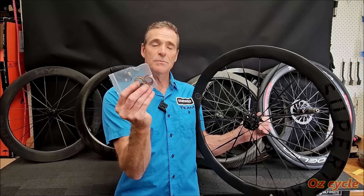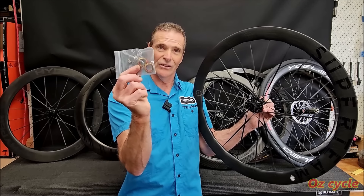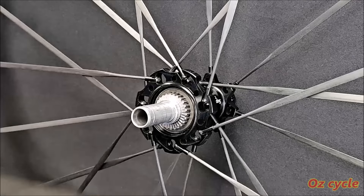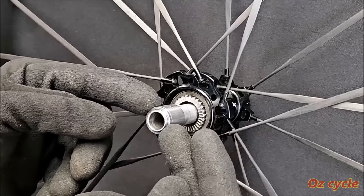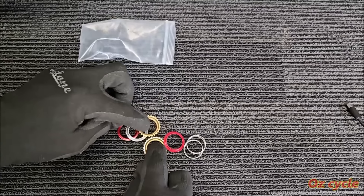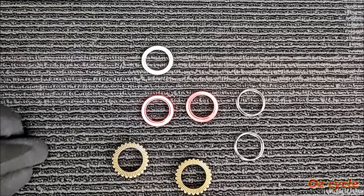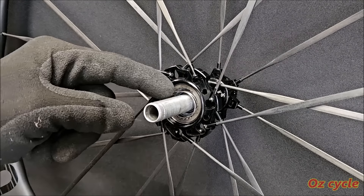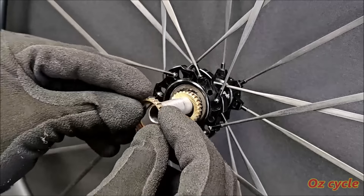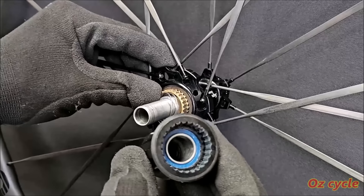This particular kit will change the engagements per revolution to 60. All you need to do is take out the mechanism inside your hub — the 36 — and replace it with the 60. So pull your clutch apart: the free hub body off, the outer spring and star ring. You can leave the spacer washer on the axle or remove it — it's going to go back on anyhow. Then take out the inner star ring and spring. In a typical kit, you get the inner and outer star rings, the inner and outer springs, and some spacer washers which you may or may not need. If there's nothing wrong with the old springs, you can put them back in. So: the inner spring, then the new 60-tooth inner star ring, the new 60-tooth outer star ring, the outer spring, don't forget the axle sleeve if you've taken it off, and then finally the free hub body.